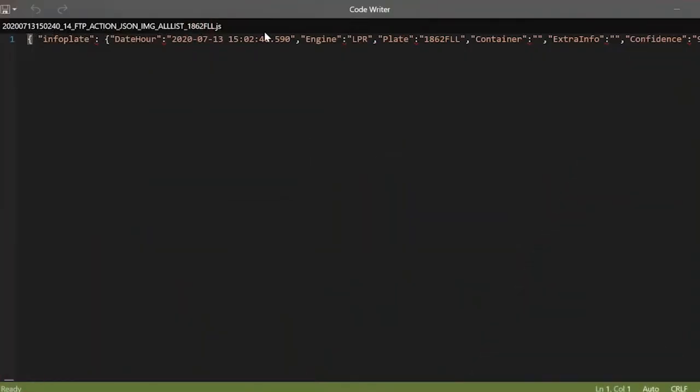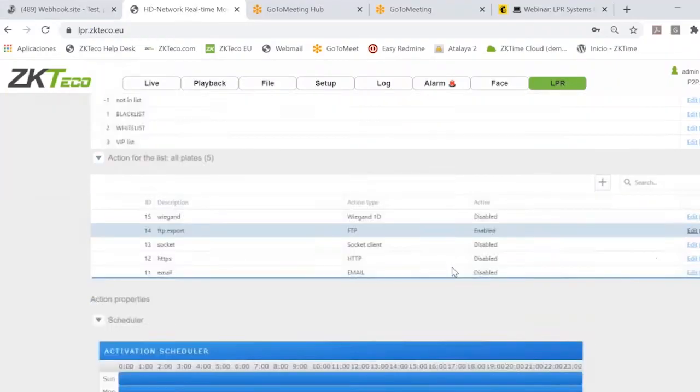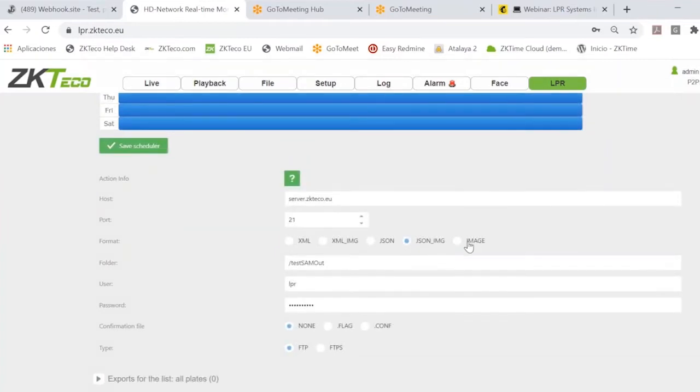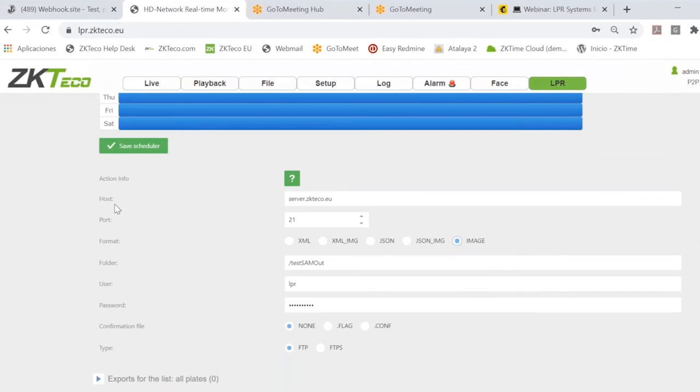Here you can find all the information in the JSON file: the LPR, the whole information, the country, the confidence, and the image. If I do the same, changing the properties to only the image, for example, you don't need to save the data, because when you change the configuration it saves automatically.